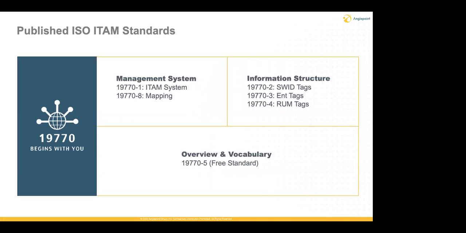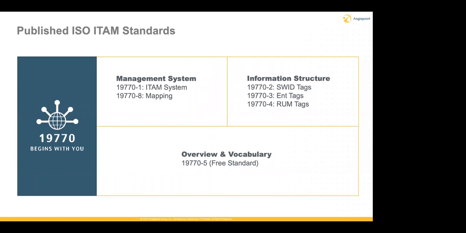One example for this is -2, here for SWID tags. It has been adopted by or mandated by parts of the US federal government, and actually for information security reasons. SWID tags allow for a tag to be digitally signed by the software publisher, and this in turn allows the organization to ensure software is genuine and has not been tampered with.